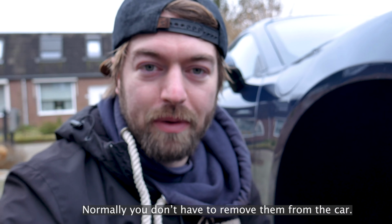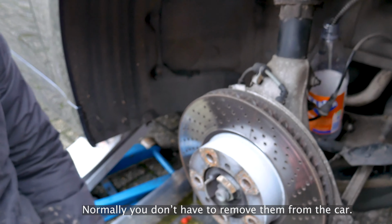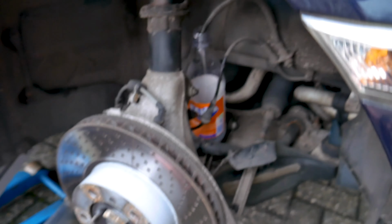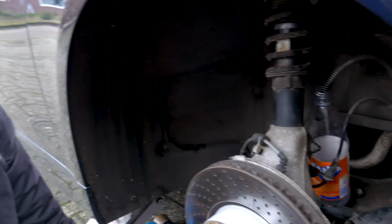Well, normally for brake maintenance you don't have to take off the caliper, but as you can see I took off the caliper and made something to catch all the brake fluid, because I have a different plan with the calipers, but you will see that soon.